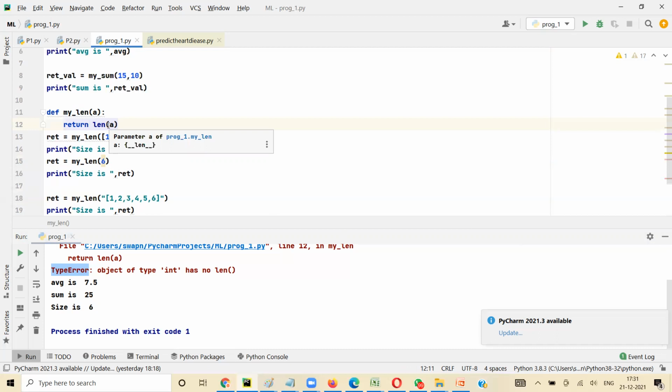The first type of error is syntax error. Syntax error we talk about wrong grammar, or a wrong way to define something which does not conform to the standards of Python.